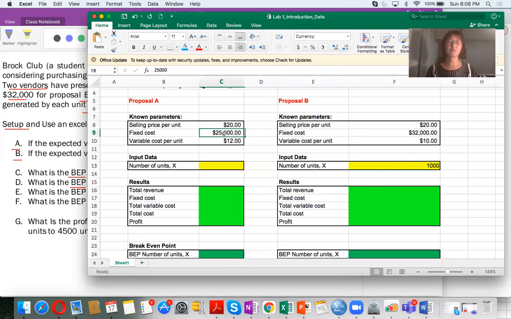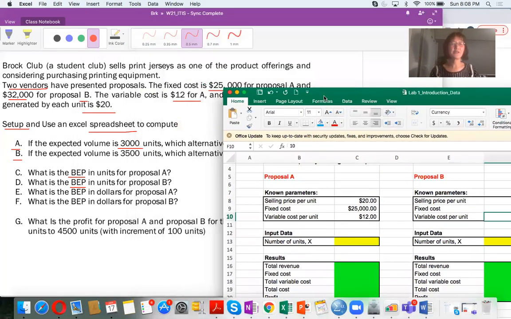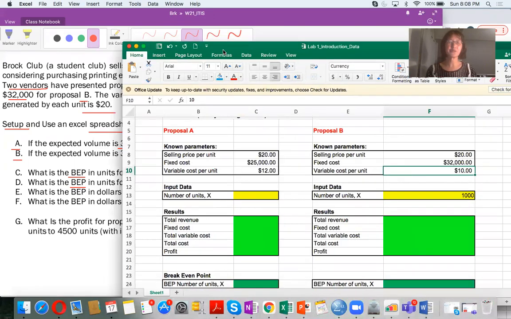The fixed cost for proposal A is $25,000. Fixed cost for B, $32,000. Variable cost, $12 for A. Variable cost for proposal B, $10. Okay, so question 1 asks: if the volume is 3,000, which proposal would you choose?